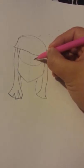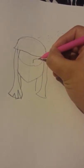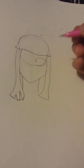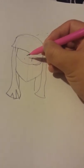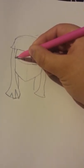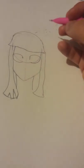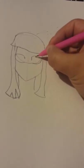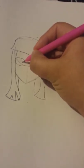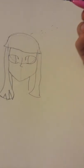Now the eyes, there's simple eyes and there's more detailed eyes, but let's go for simple anime cutesy eyes, I guess. I always have trouble matching. But, you know, it doesn't have to be exactly perfect because some people actually have different sizes of eyes, believe it or not.